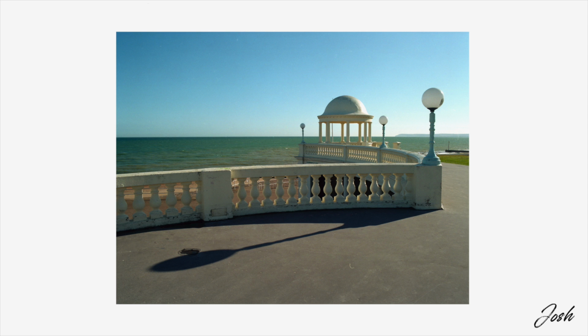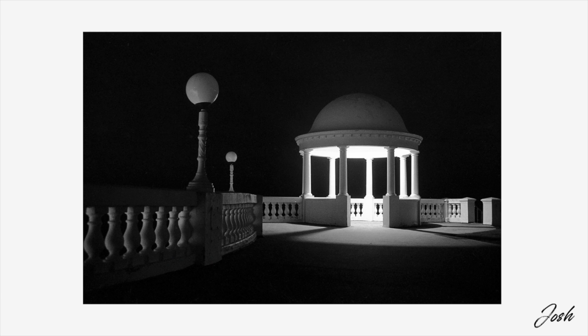So shooting black and white film at night is an interesting one. I think a lot of the scenes and compositions that you would find in the day that you wouldn't necessarily think twice about quite easily become a lot more picturesque and cinematic at night. So here's a little comparison of what we mean by that.